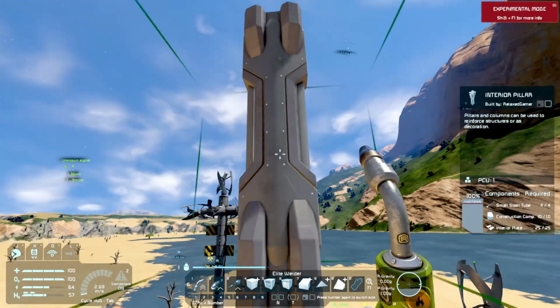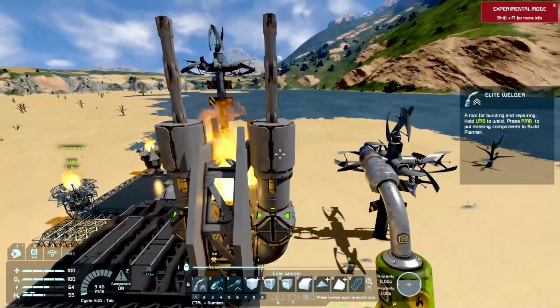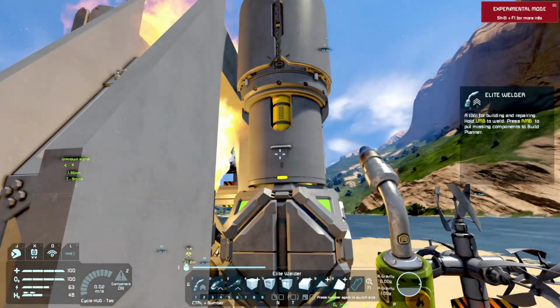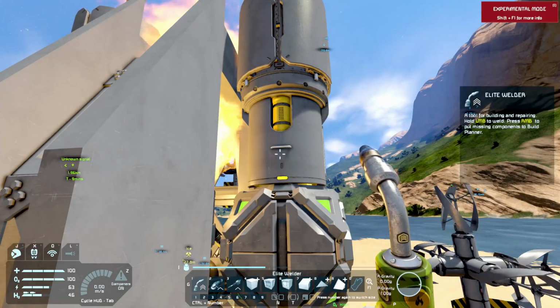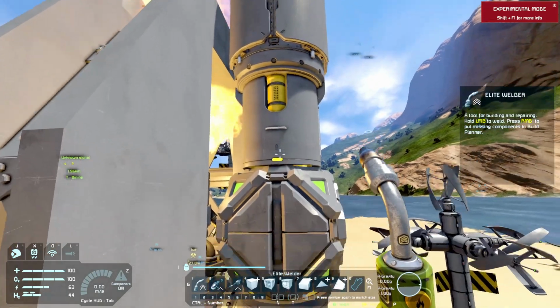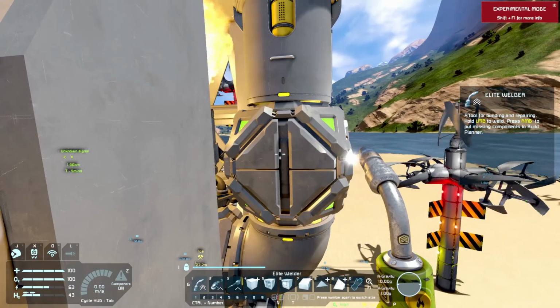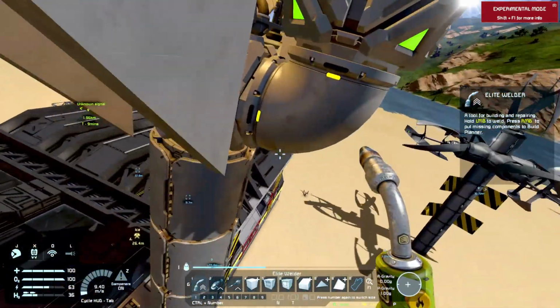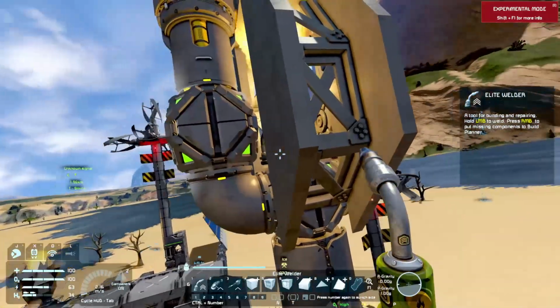shoot, what are they called? Interior pillar blocks. Top of a column block on top of a rounded conveyor block on top of a decoy block on top of more rounded conveyor blocks. I just went kind of crazy on that.